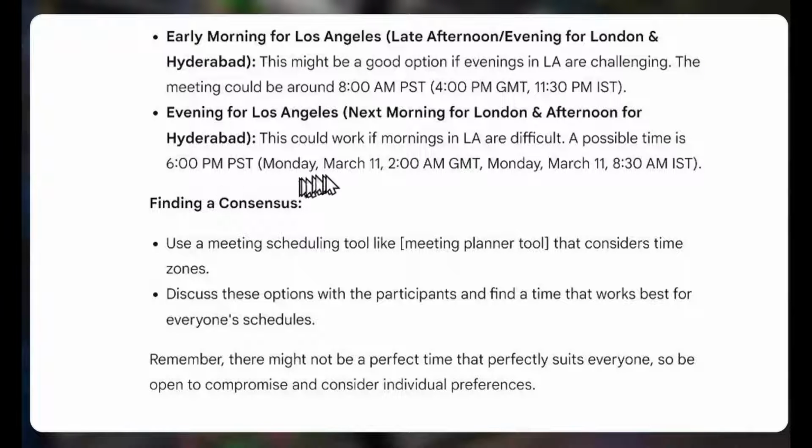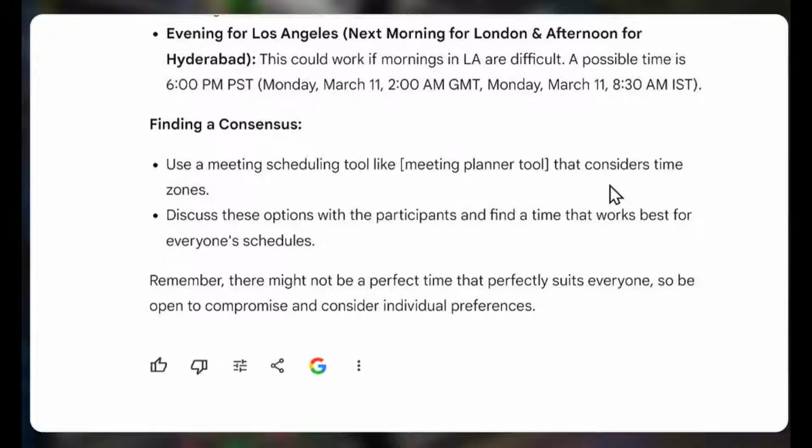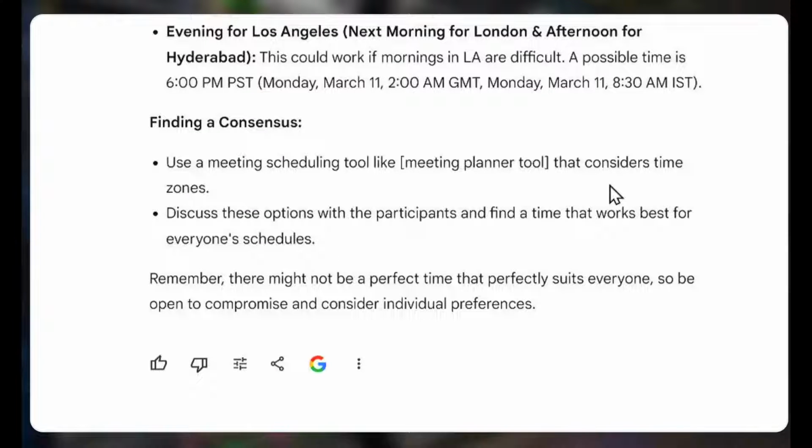A possible time is 6 p.m. Los Angeles, 2 a.m. in London, and 8:30 a.m. in Hyderabad. IST. No, that would be right. India Standard. Yeah, India Standard Time. Oh, okay, thank you. I thought Istanbul.